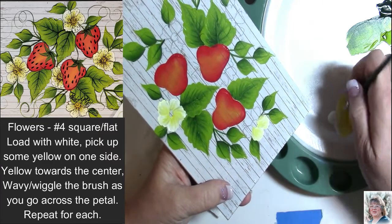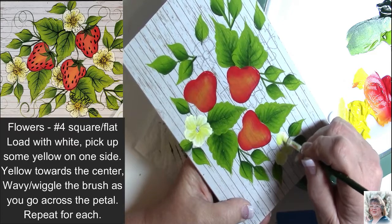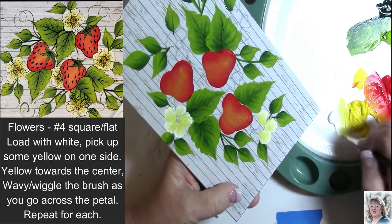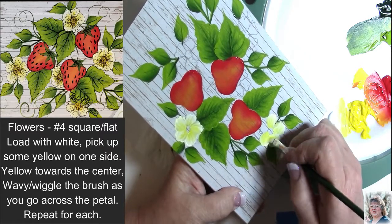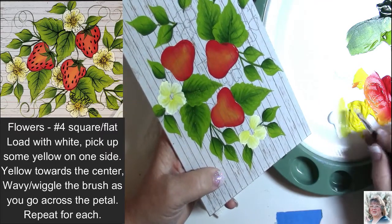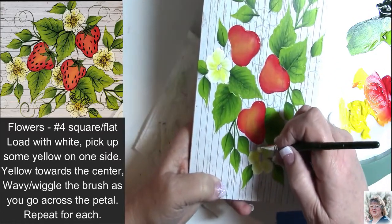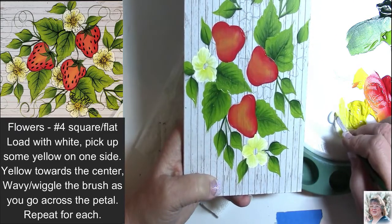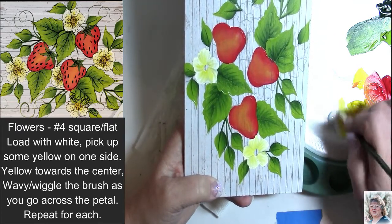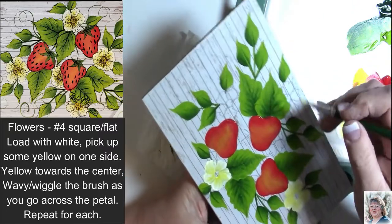You could do this with any color little flowers. This just happens to be a strawberry blossom, and these are the colors of those. So if you just wanted to make a two-tone blue or purple or red, just have a light and a dark is all you need. A light and a dark color. You need contrast between the two. If they're real close in color, they're not going to show up as well.